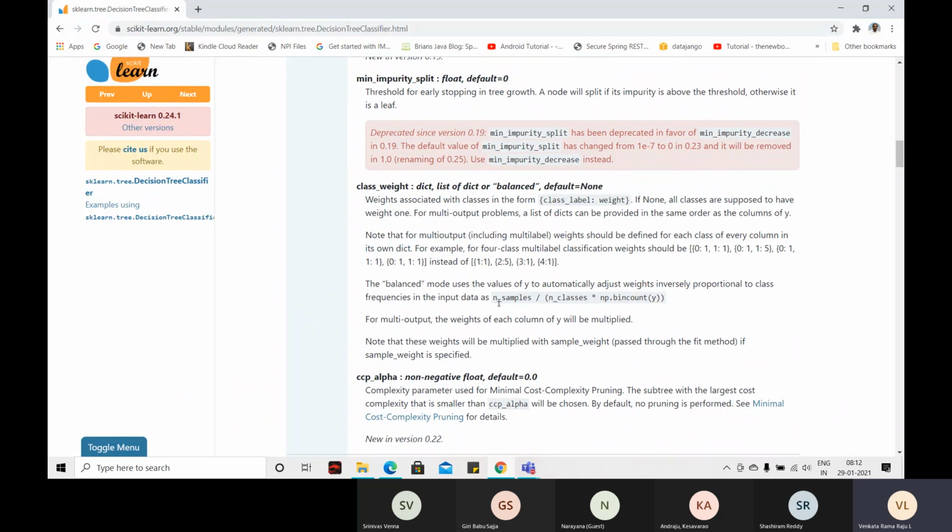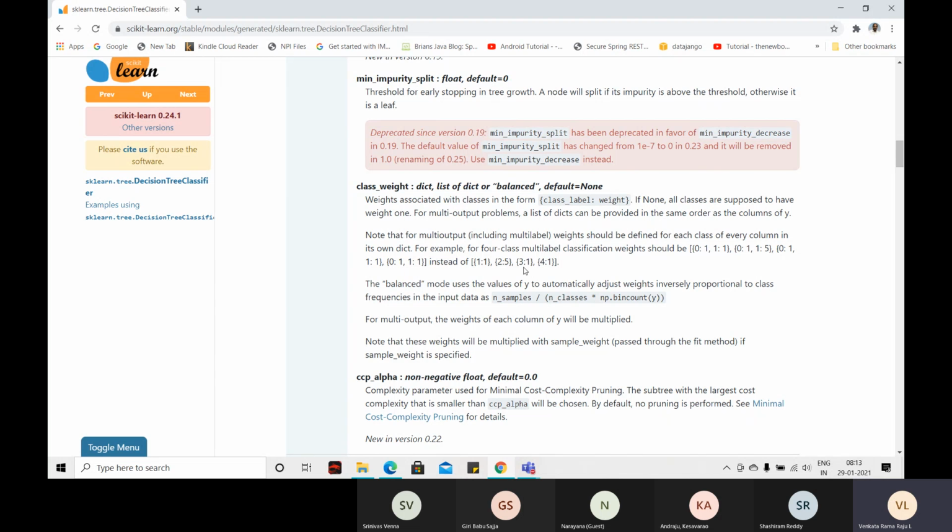Whenever it is trying to balance, it uses n_samples divided by n_classes times np.bincount of y. Bin count: different categories are there, how many categories are there. So n_classes is the number of classes. It calculates this kind of number and multiplies it with all the rows.